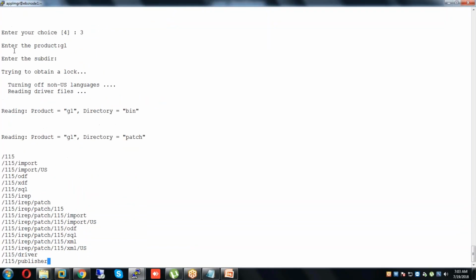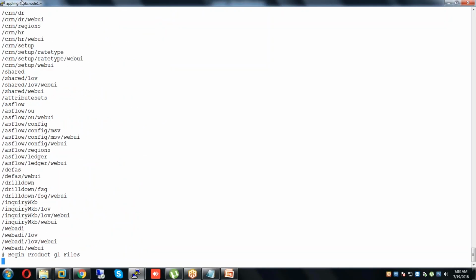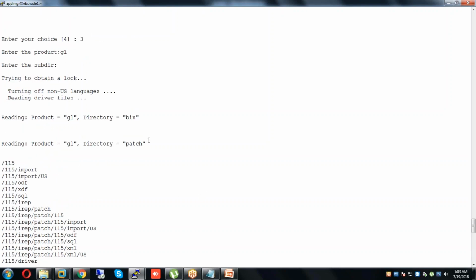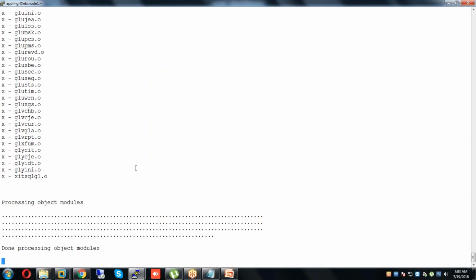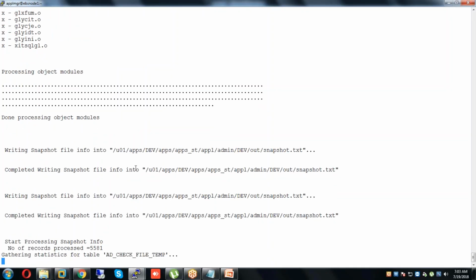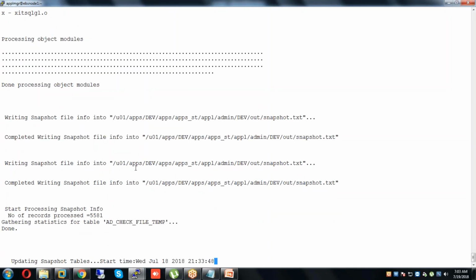Let me move on. Whatever contents you have in the GL top, whatever files or file versions we have, it will update only those. It will take some time. It's up to you if you want to update the entire Apps top, a particular Java top, or a particular product top.